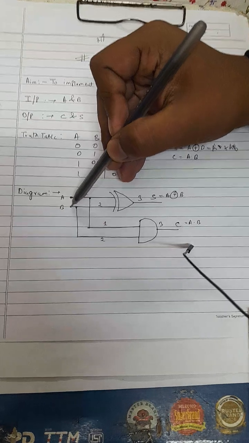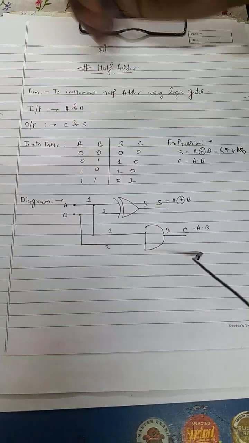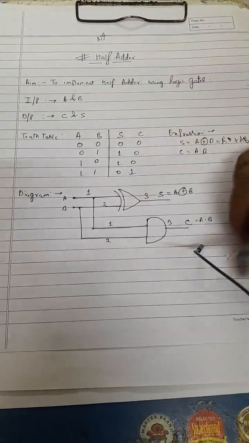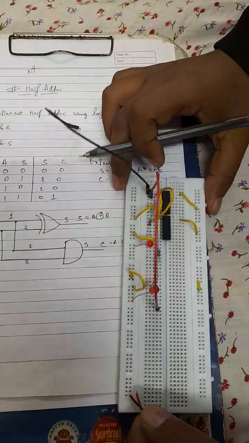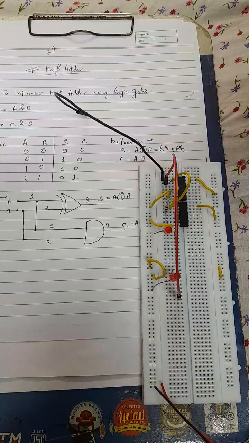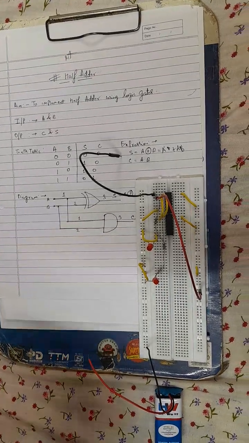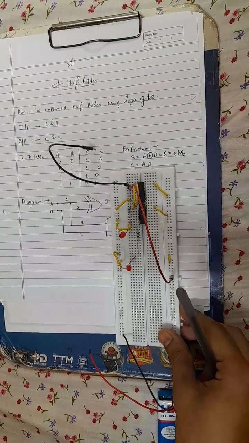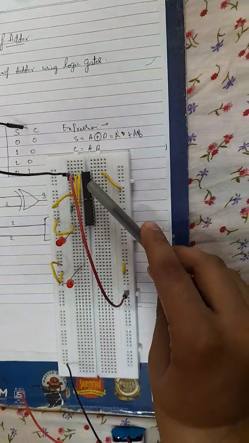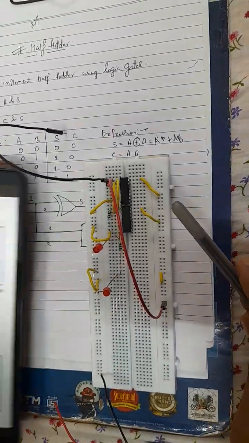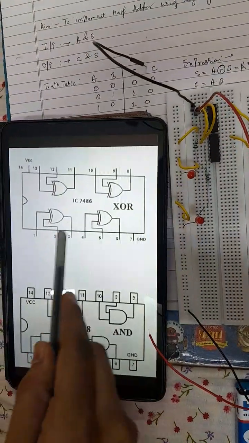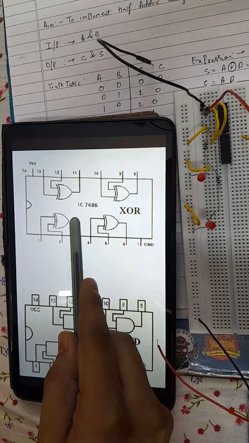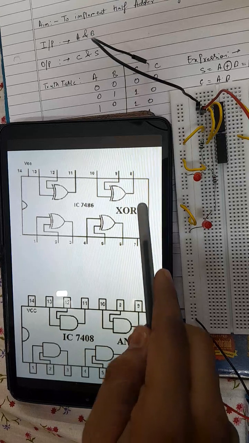As we can see, the logic diagram of our circuit uses an XOR gate and an AND gate. Now we will come to the circuit. So now we will understand the implementation of this whole part on our breadboard. Here we have used one XOR IC, which looks just like this diagram. There are four XOR gates in this IC, IC 7486, and here we are using only one.